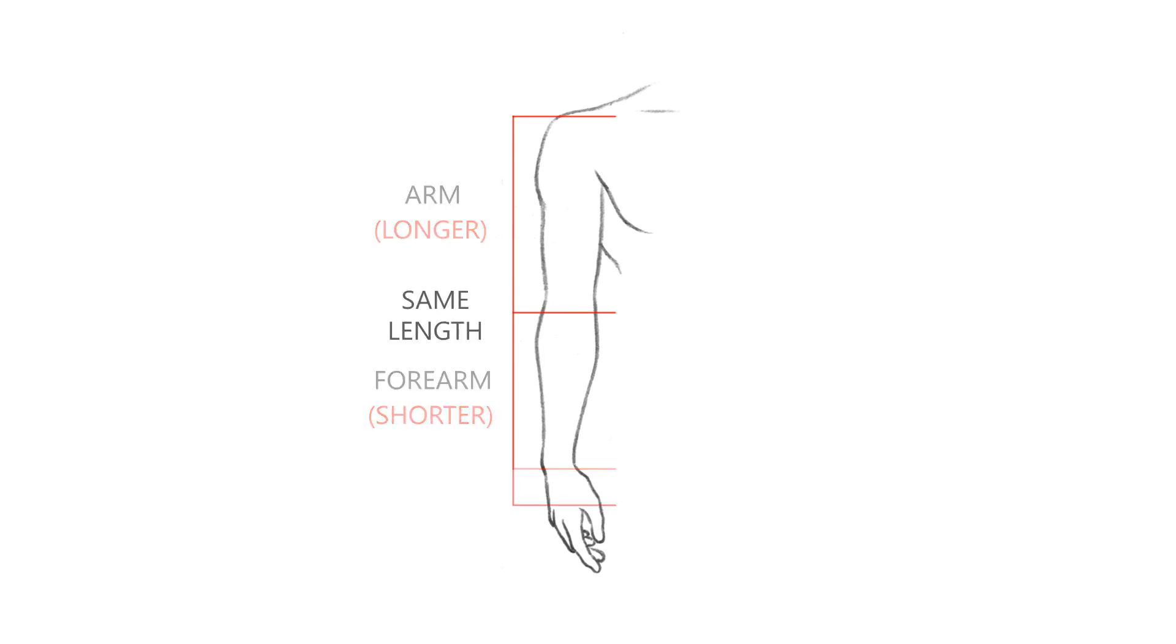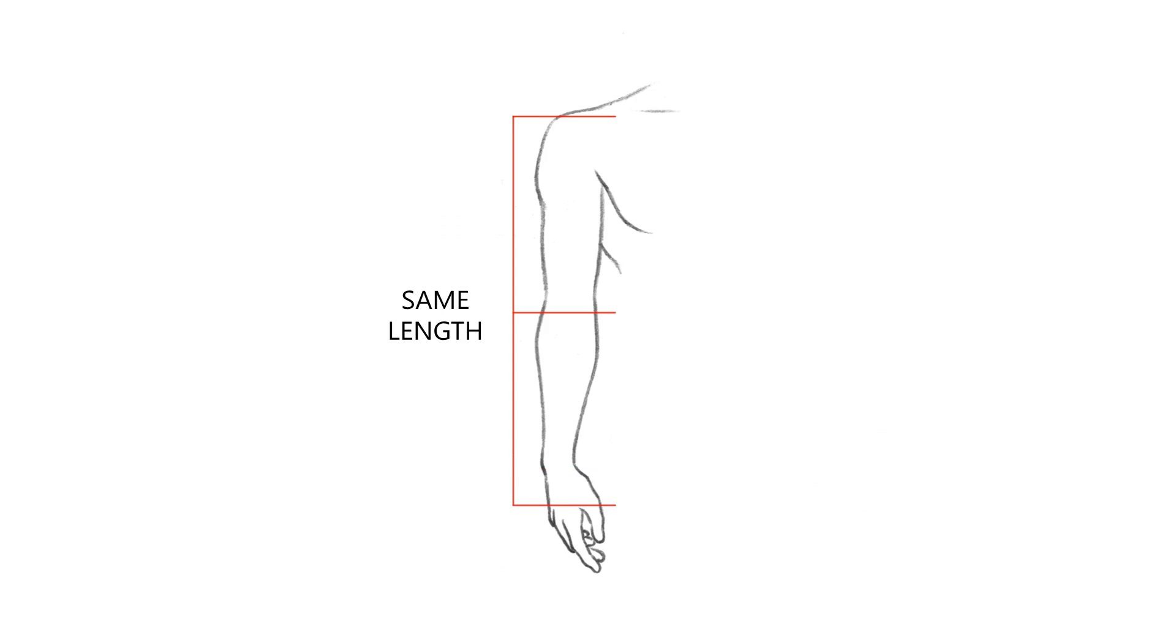We can say the length of the upper arm is equal to the length of the forearm plus about one-third of the hand. Also, keep in mind that the forearm is about one and a half hands long and the deltoid muscle, the one that forms the rounded contour of the shoulder, starts just a little above the middle of the upper arm.